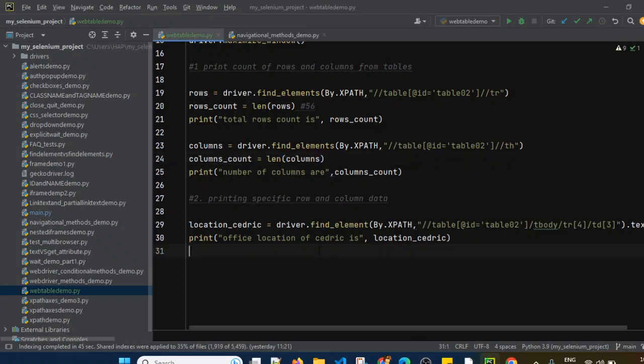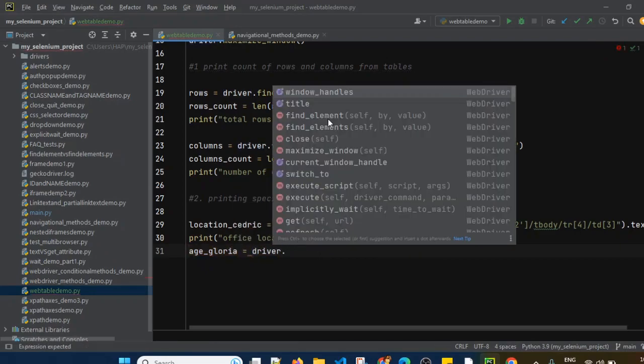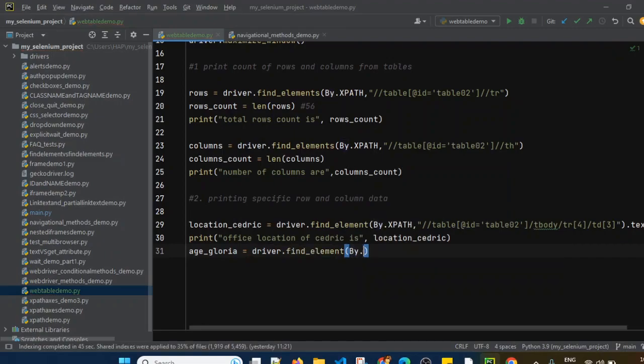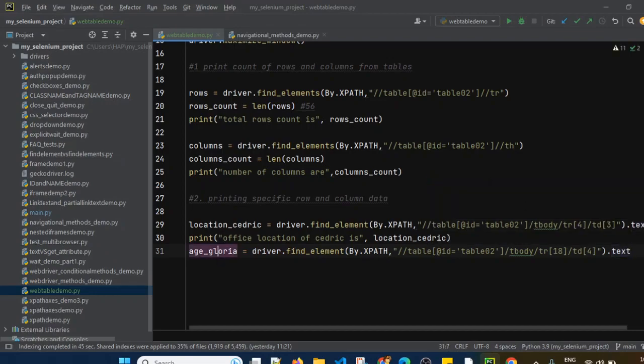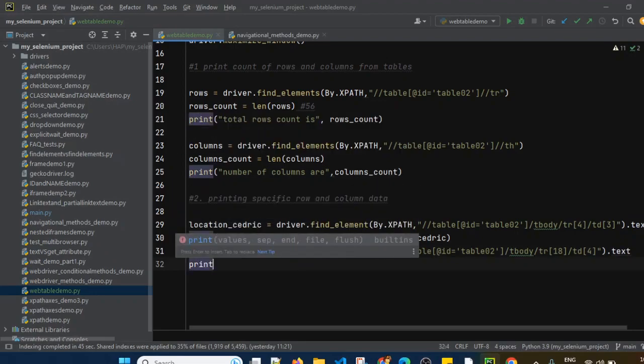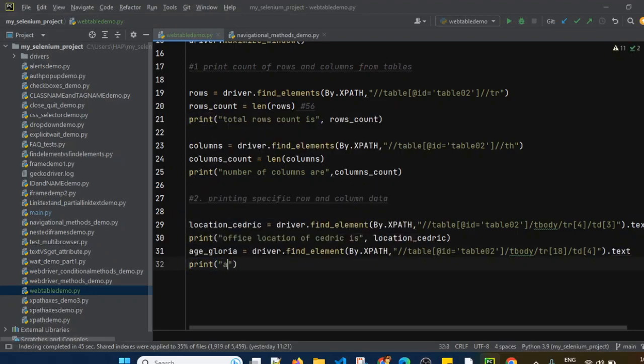Let's go to PyCharm. I have created one variable, age of Gloria. I can simply use driver.find_element_by_xpath, comma, and provide that XPath. From this XPath we want to find out the text. It should store that value in the age_Gloria variable, and then we can simply print: age of Gloria is, comma, age_Gloria, the variable which holds that specific value 59.